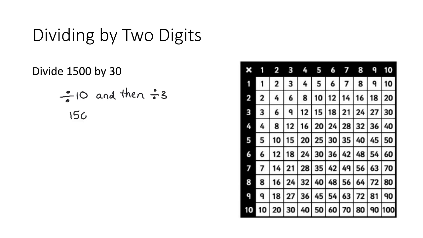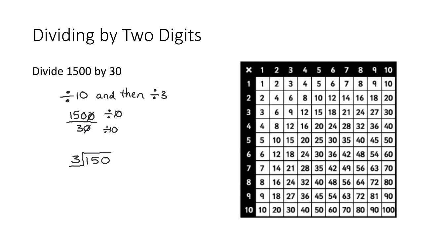So if I set this up, I'm going to write it slightly different. 1,500 divided by 30. Remember back to when we did simplifying fractions, I'm going to divide the top and the bottom by 10, which means I can take off a 0 from the top and the bottom. So now that leaves me with a more familiar and a nicer division sum. And I can go about this the way I usually would.